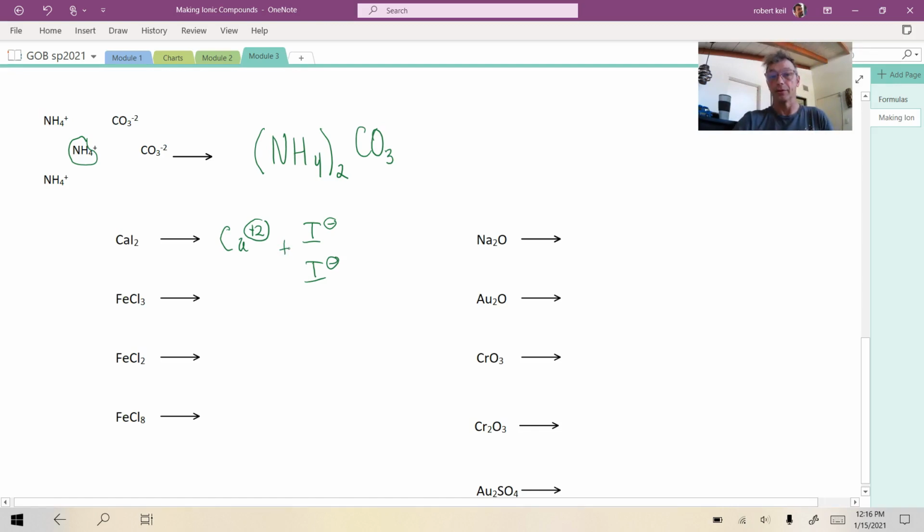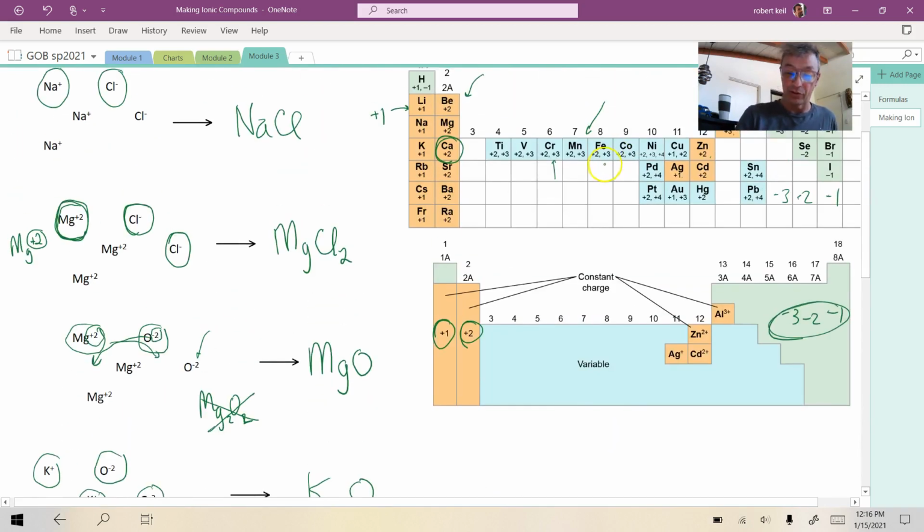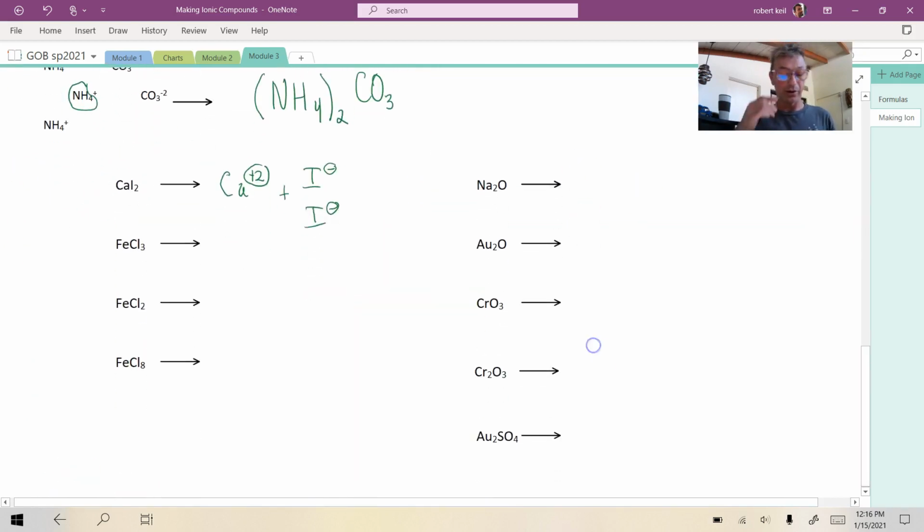Okay, so the next one down, you look at it, FeCl3, iron chloride, iron 3 chloride. I just gave the answer away. So we have iron, and if you look at this chart, we'll flip back up here for a second. Iron could be, it says 2 or 3. I don't know. That doesn't help me very much. So I look here and I say, gosh, what is it? So I don't know iron. Let's go on. I do know chlorine.